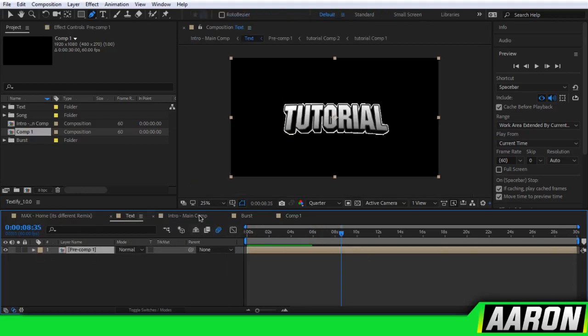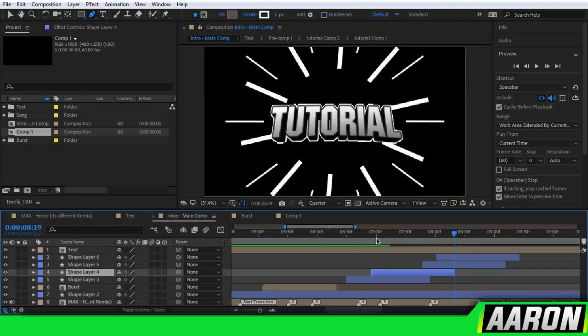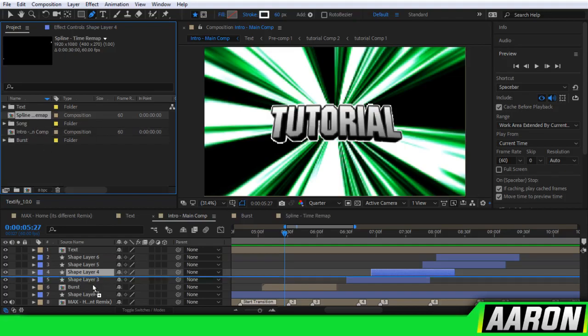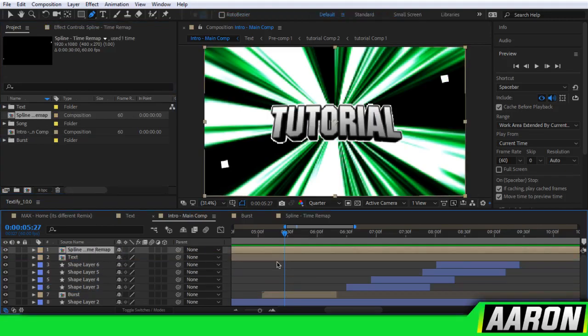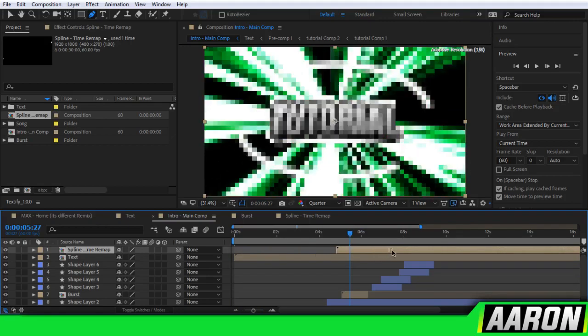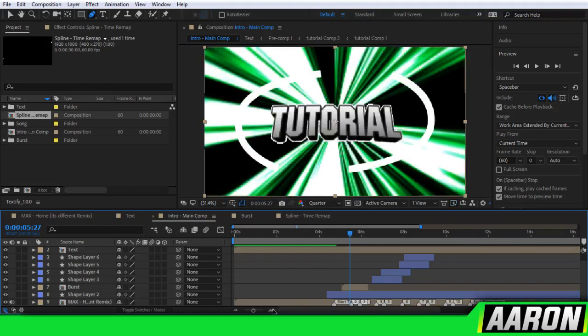Then we can go into our main comp, and we can time remap the spline. If we go into comp, you see this is called comp 1. We call this spline dash time remap. You don't need to name it, but it makes it so much easier, trust me. And I'm just going to add that on top of the text, all right? And as you can see, it goes like this, and it's already at the end, but if you could drag it out, maybe right around there, that would be pretty cool.